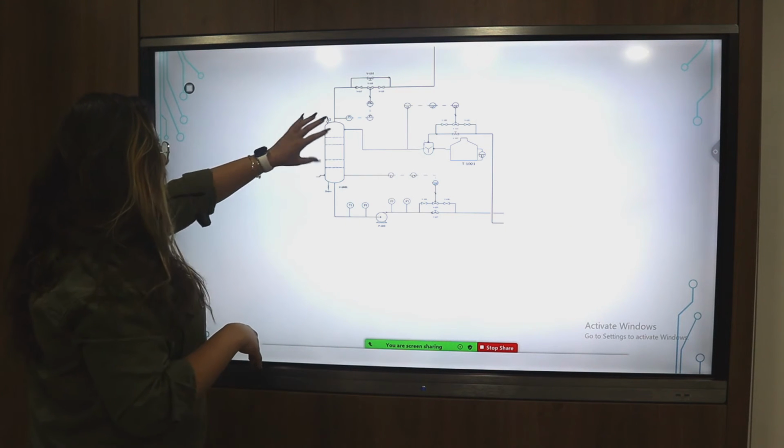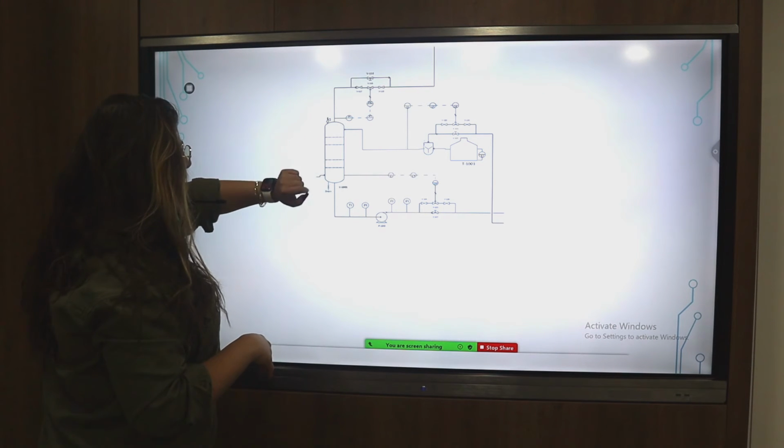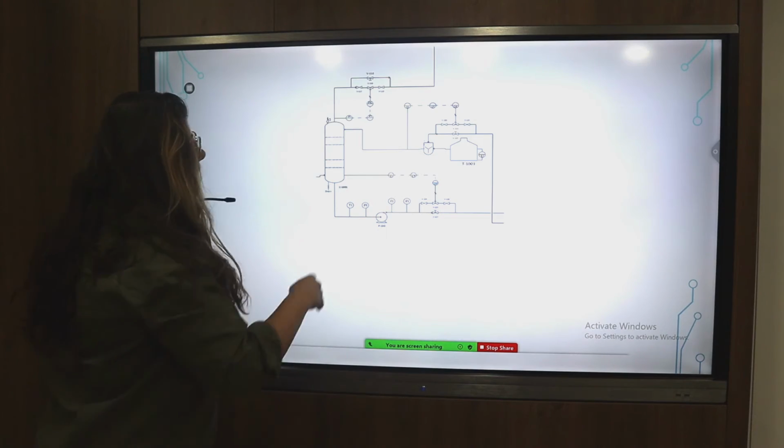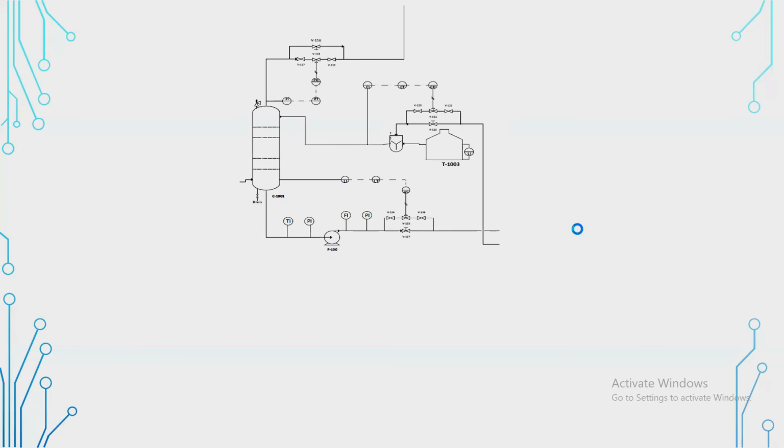Here's an absorber. We have the vapor feed. We have the liquid feed. We have the liquid out, and we have the vapor out. In this case, the first control loop is the pressure. Let's just choose the easiest. A pressure indicator is placed on the leaving vapor stream with a transmitter and a controller. It will control the amount of flow leaving the absorber.